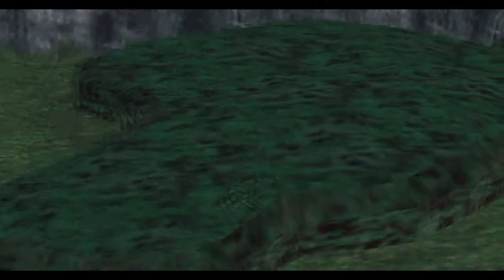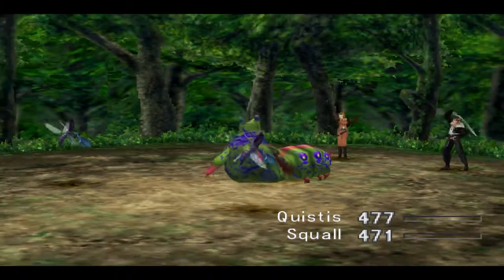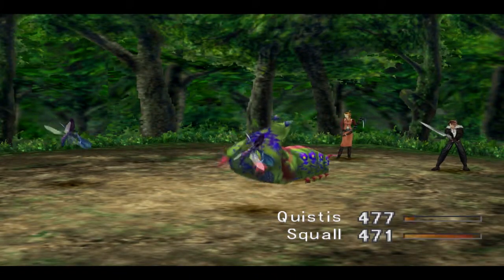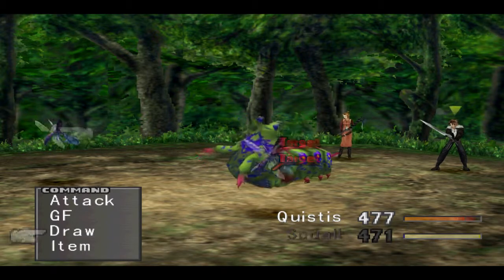Idle animations. Let's go in the woods. Nothing bad could possibly happen in the woods. Please don't let anything bad happen. Okay. Giants! What is that? Caterpillar thingies? Yeah, giant caterpillar thingies. Let's do those.